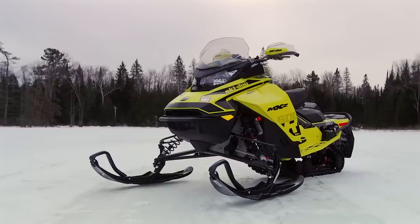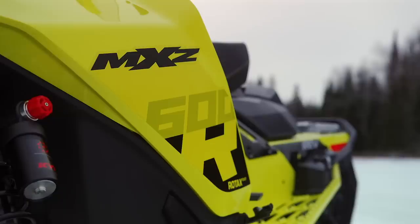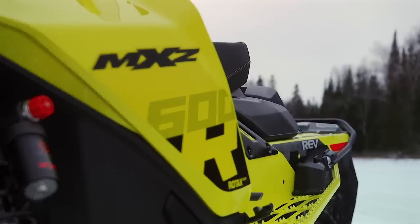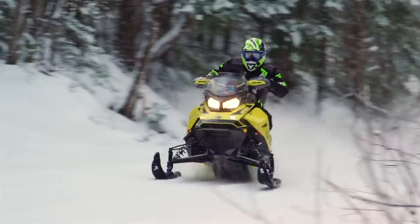If it seems like Ski-Doo hasn't stopped pushing the envelope for over a decade, it's because they haven't. Every year we've seen some sort of new update or innovation, and every year their market share grows. Anyone paying attention to the industry this season already knows about Ski-Doo's 2019 G4600R. It's been on the ground for a while and we've done some preliminary testing with extremely positive results. Many will be pleased to learn that the backcountry will be available as an XRS package next year as well. But there's more news from Ski-Doo in 2019, and it all revolves around four-stroke.